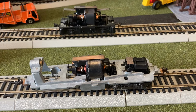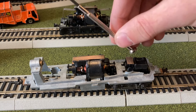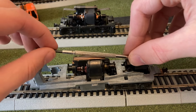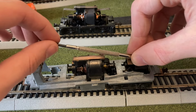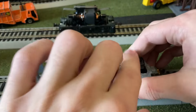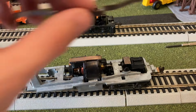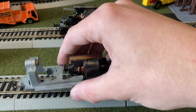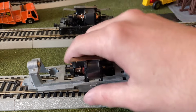So now let's turn up track power, and I'm just going to stick this on. Nothing is hooked up mechanically. You see it's picking up power. But the thing is, these contact points are so rusted that it's hard for this overarching piece to grab power and get that to the motor itself. So now let's go ahead and clean that all up.